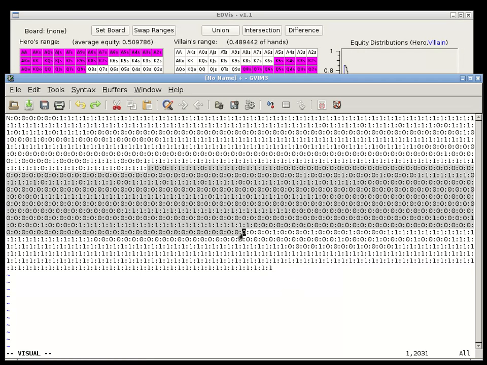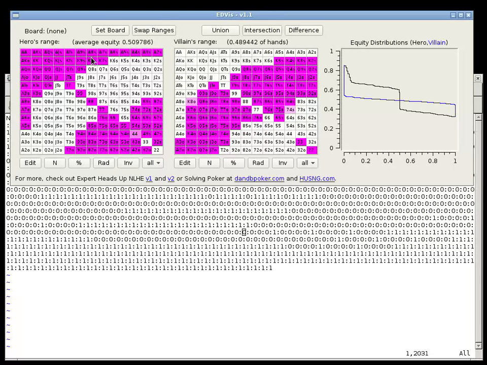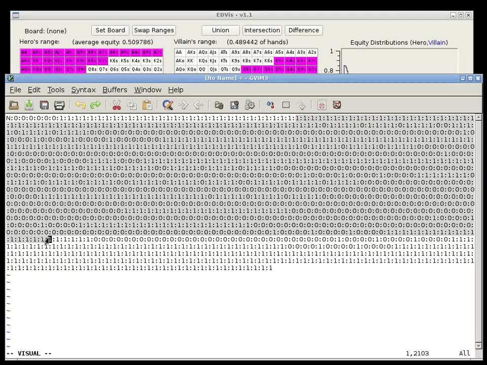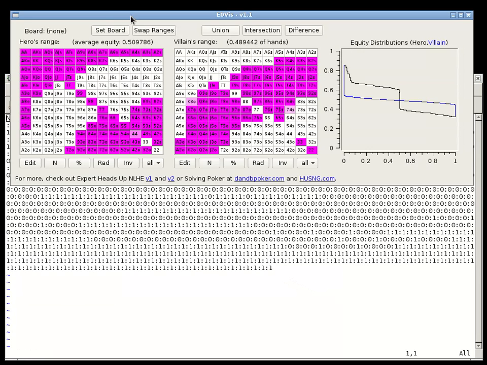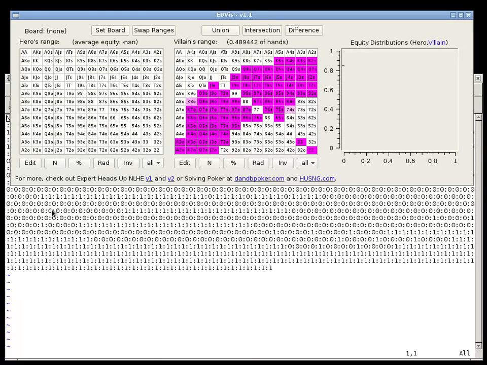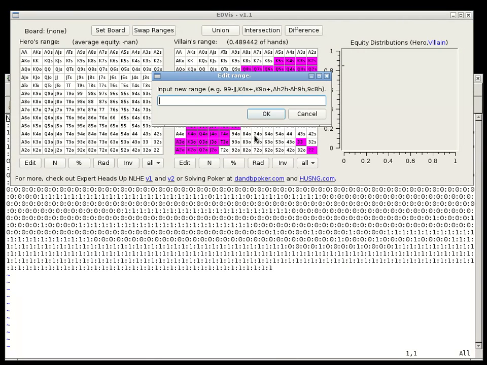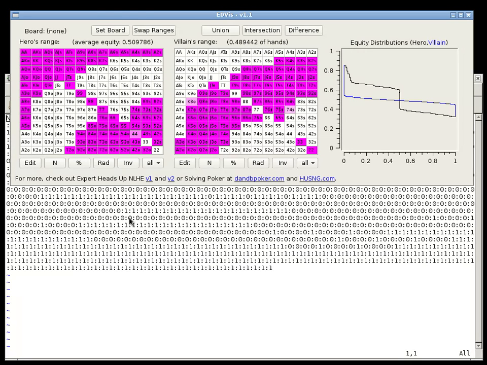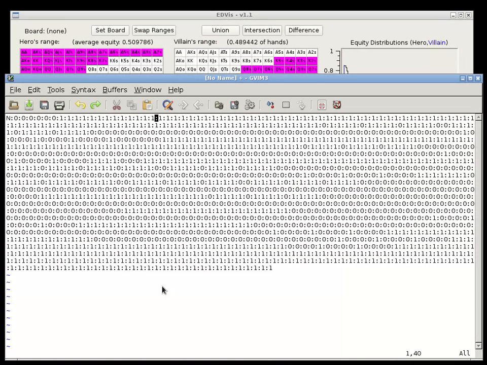Right, so it's not that I really think we should be editing this directly, but if you work a long time creating the perfect range here and you want to save it for later, then you can just export it by copying it to the clipboard, pasting it in a text editor, and saving that text for later, right? So if I want to recover this range later, I can just copy this whole thing. I can go to the edit button and paste it all in. So just paste that whole thing in the edit box, and then click OK, and I get the range back. Great.